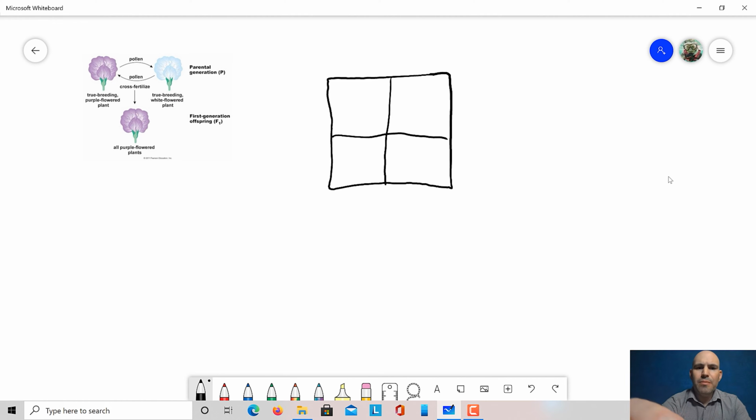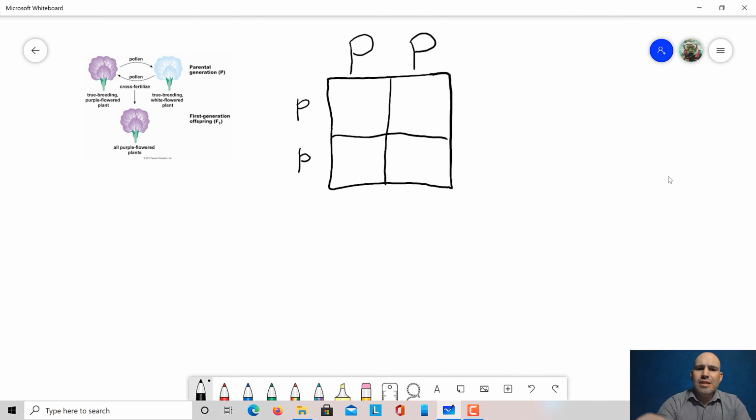And so that purple pea plant had two purple alleles. Remember, alleles are versions of your genetics, of your genes. So it had two purple alleles. That was why it was purple. And that white pea plant had two copies of white. Okay? And there's no way of knowing this by just looking at them. Well, we know the white one, but we don't know the purple one. But we do know that he was dealing with true breeding pea plants. So we know that they were what you're going to find out, homozygous.